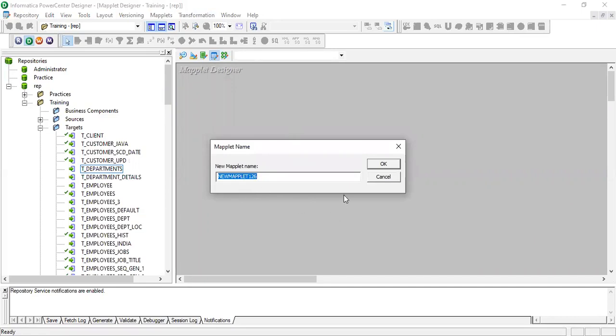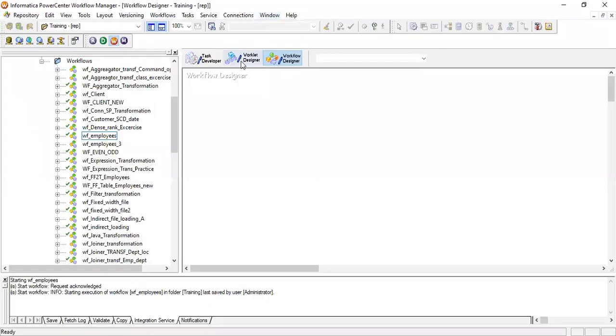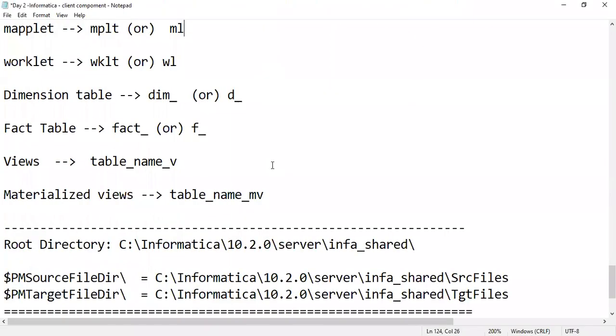Then only you will understand that it is a mapplet. See, mapplet: ML, MPLT, or ML, whatever. It should be remembered by you. That is the thing. So worklet. Worklet means here, worklet designer. While you're creating a worklet, you want to give this kind of a name. This is the naming convention.